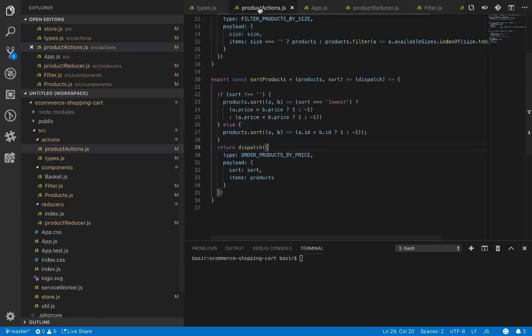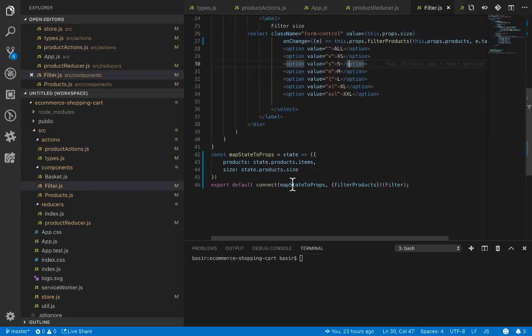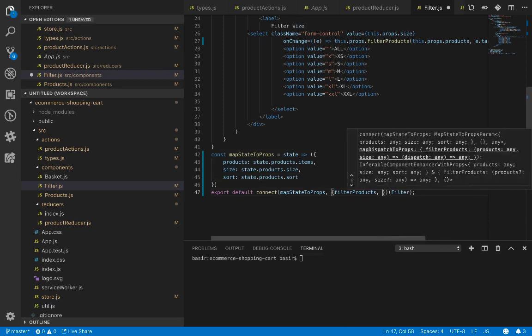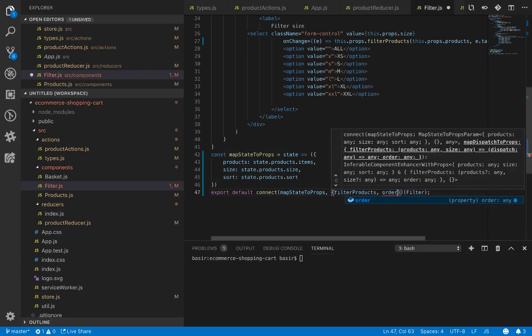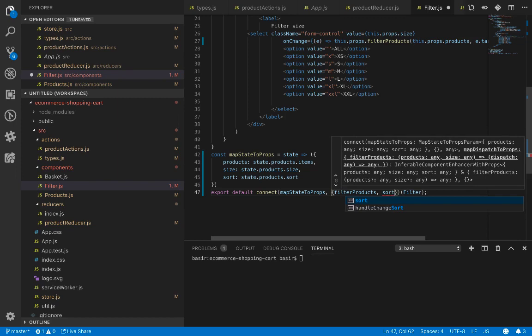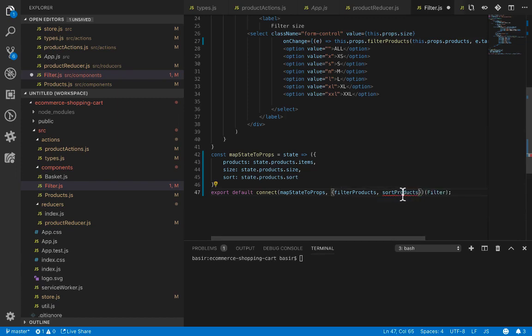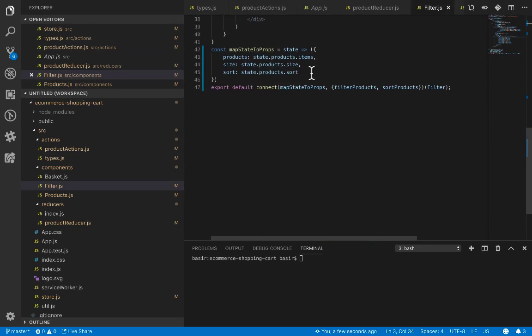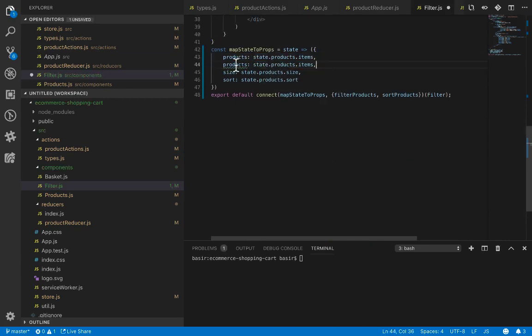Great. Let's go to filter, and here we need to add sort to mapStateToProps, and here we need to add another action, which is sortProducts. Let's bring sortProducts from the products action, and we need to also add filteredProducts here because we need them to sort.